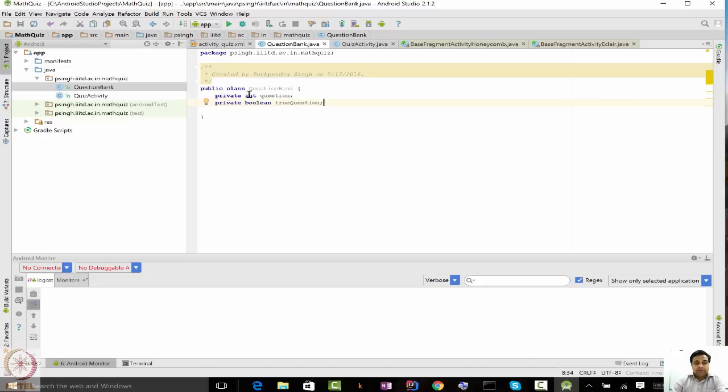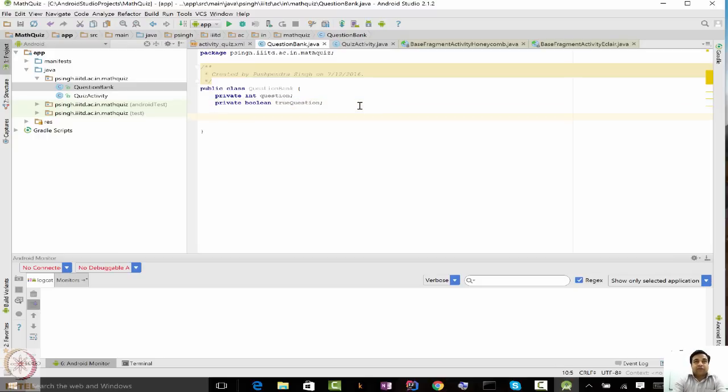If you remember, we had described resources and resource IDs. Each resource is tied with the resource ID, and using the resource ID, we can use the resource in our program. Our question, which is an int, will act as a resource ID for different question strings.